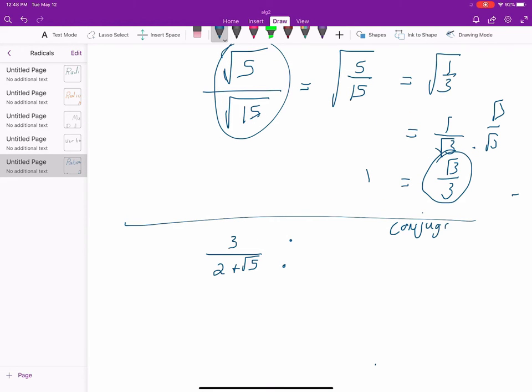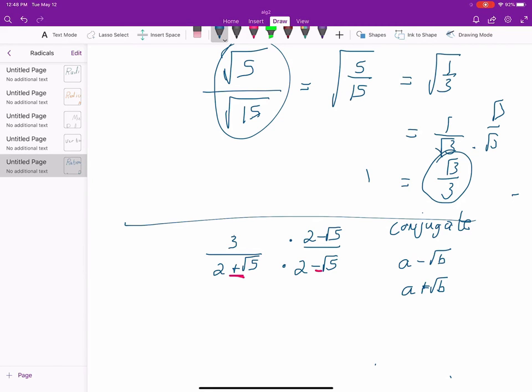And the conjugate of a number written in that kind of square root form: if it's a minus the square root of b, the conjugate is just going to be a plus the square root of b. All it does is change that sign. So instead of going with the square root of 5, which we can't do, we have to incorporate the whole thing. So see how I change this plus to a minus. So now I can go ahead and simplify this.